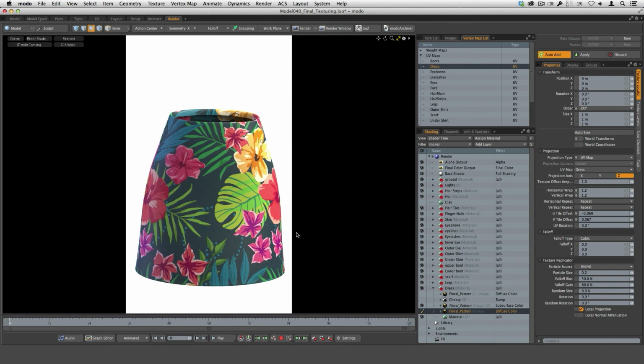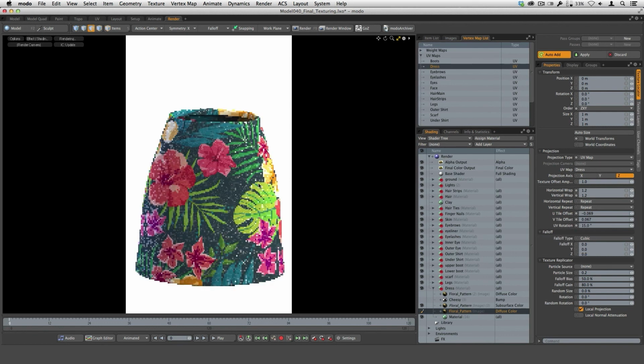And even if we wanted to rotate this, let's just say 15 degrees or so, you can see that we have control over a lot of our pattern in terms of how it's applied and where we can move it around. So keep that in mind. You can see also that the horizontal repeat is set to repeat, and the vertical repeat is set to repeat. Because it's a seamless pattern, we won't run into problems, but if we had this set to something like reset or edge, we might get gaps along the edges. Let's go back here to the one that we brought in.